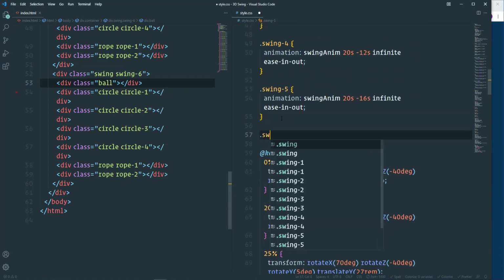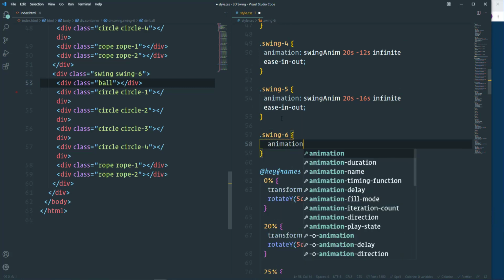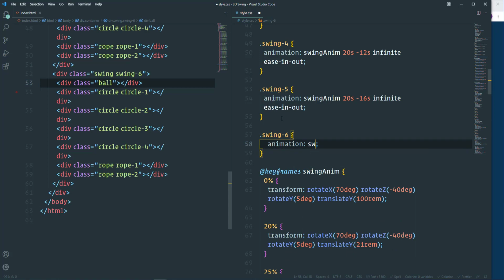Select swing 6. We need here the name of the animation, swing6-anim. The duration is going to be 4 seconds. Then we need here a delay time with, again, negative value, -1 second. The animation is going to be infinite, and also we need here ease-in-out.